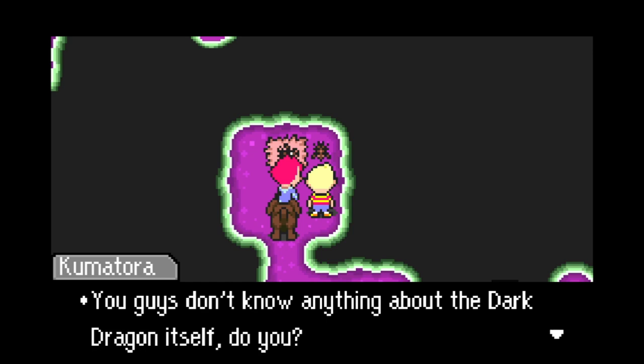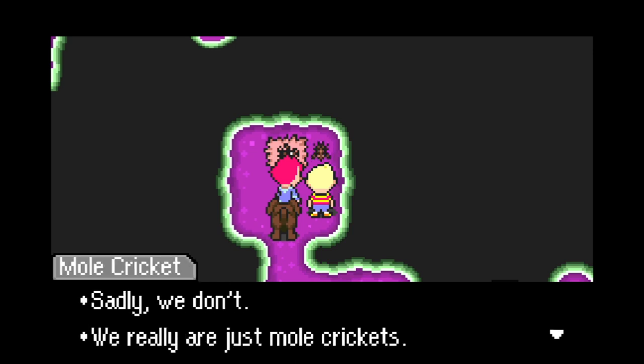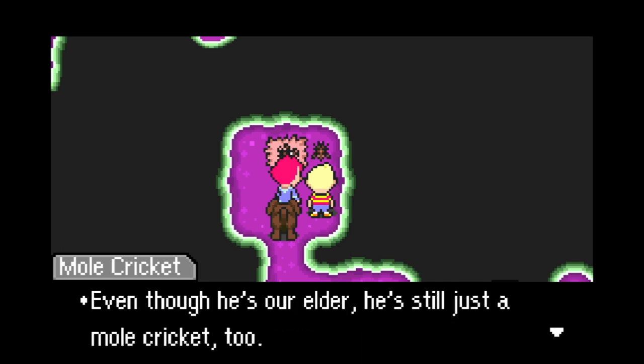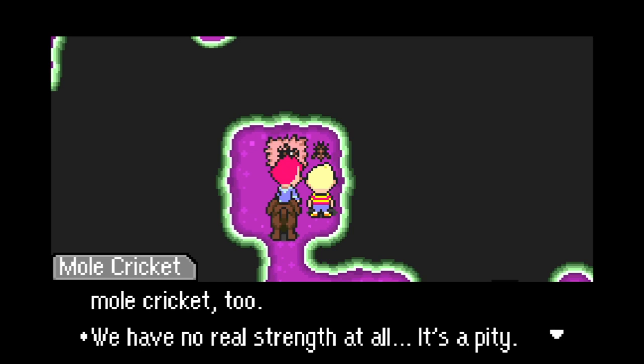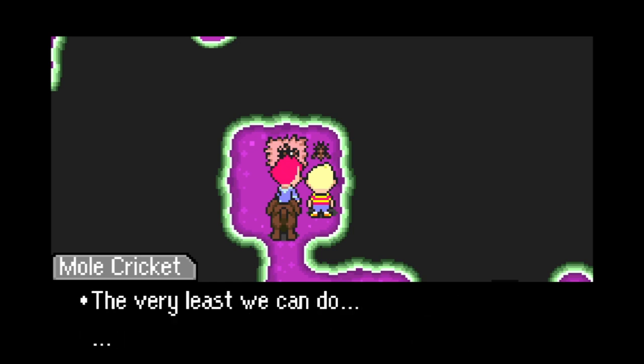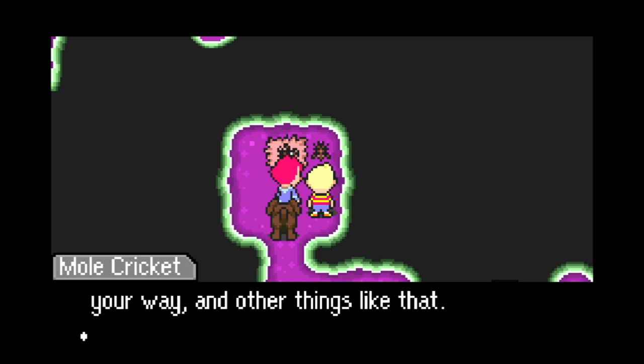Hey, you guys don't know anything about the dark dragon itself, do you? Sadly, we don't. We really just are mole crickets. Even though he's our elder, he's just a mole cricket too. We have no real strength at all. It's a pity. The very least we can do is help you by eating the lotus roots and blocking your way and other things like that.